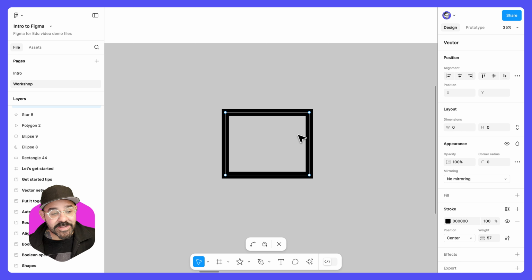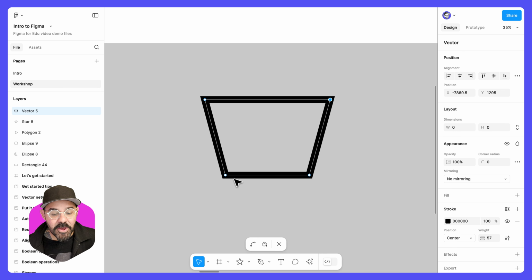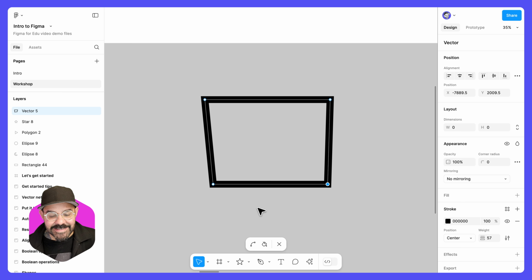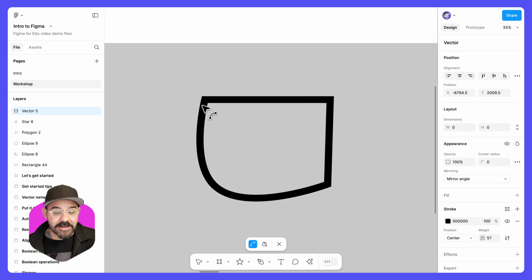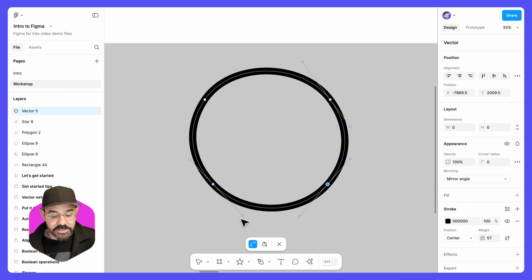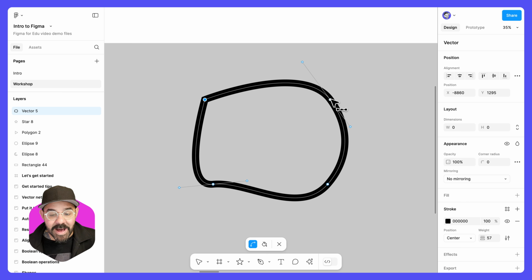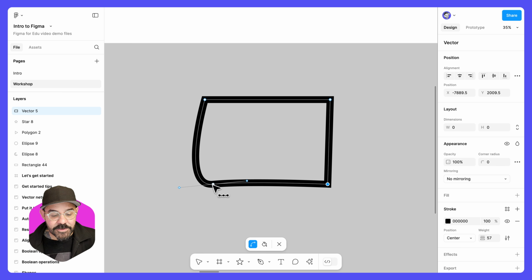Now you will notice that we are currently inside of this vector shape. I can select these points and freely arrange them as needed. I can also turn on the bend tool, which is going to be for me the Command key, Control key if you're on Windows, and I can click on any of those points to release those handles. If you are familiar with other vector applications and modifying Bezier handles, you will be right at home in Figma.